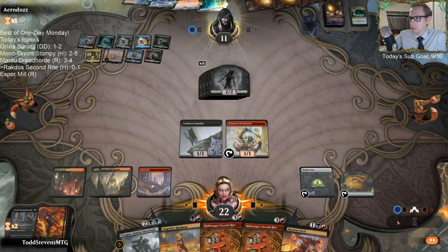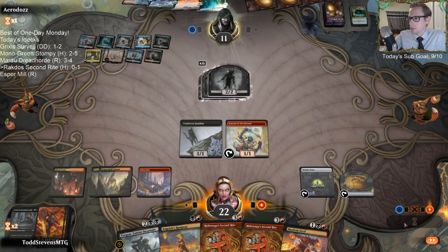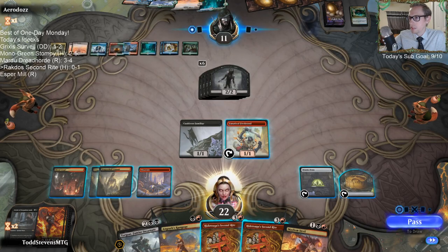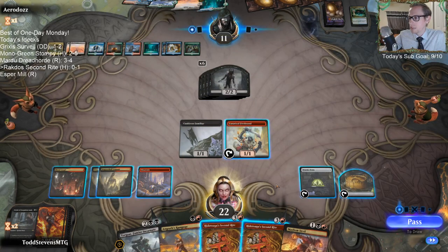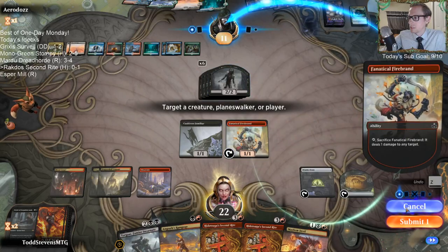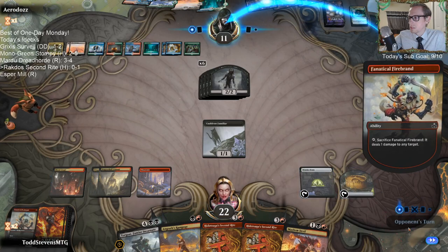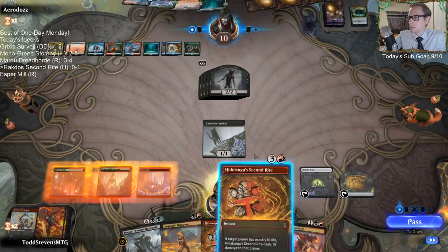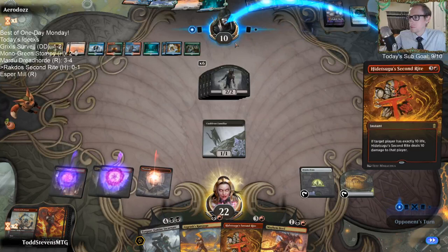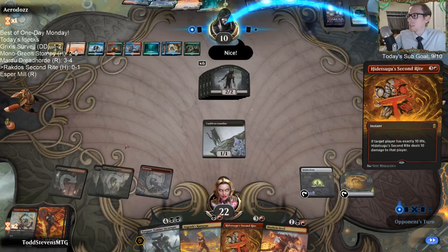I think I'm going to cast it during their upkeep. I feel like they're going to crack the Fabled Passage here. They did not crack the Fabled Passage. I was hoping that by just passing, like on my end step, they would crack Fabled Passage, and then I was going to be able to respond.